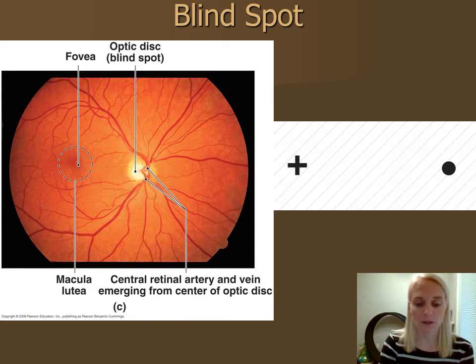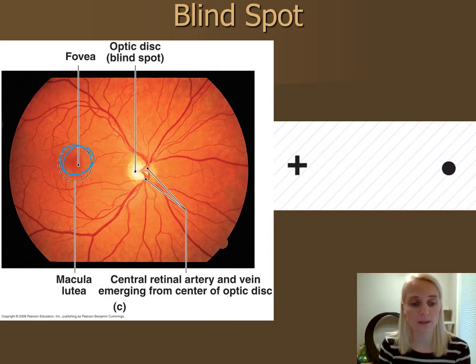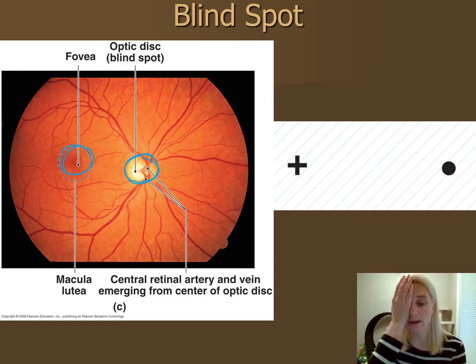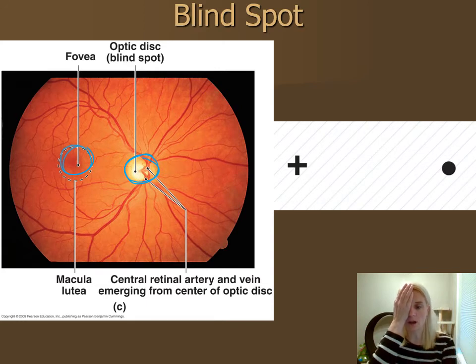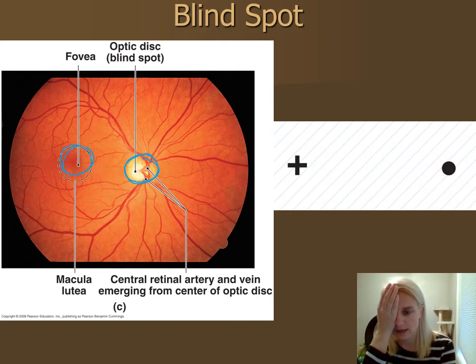Oh, and here it is right here. So here is our fovea within what's called the macula lutea. It's like the dent. So that's your point of sharpest focus. And then the blind spot, this is where you do not pick up any visual information. So you usually cover one eye. So if I'm going to cover my right eye, I'm going to use my left eye. I'm going to look at the circle because it's off. And I just go close. Oh, right. Okay, so I'm seeing the circle. The X is there. The X disappears.